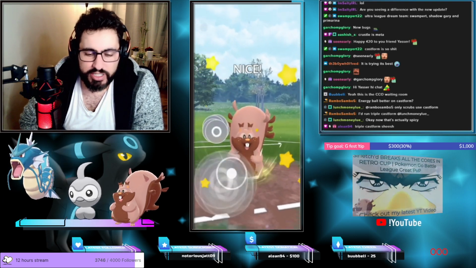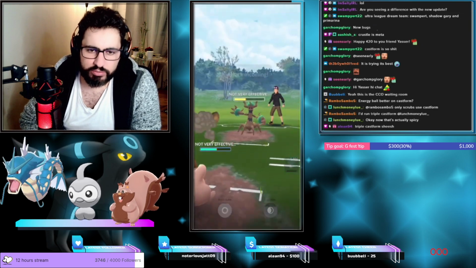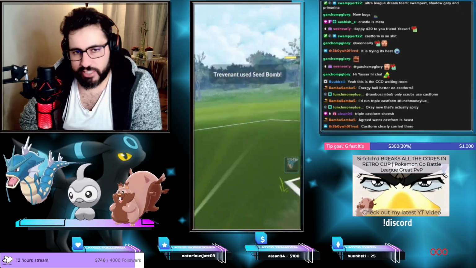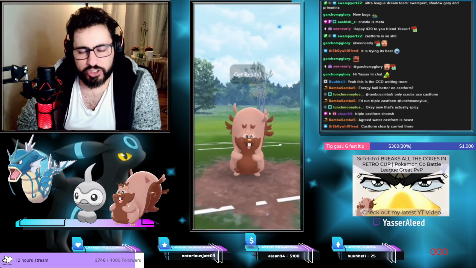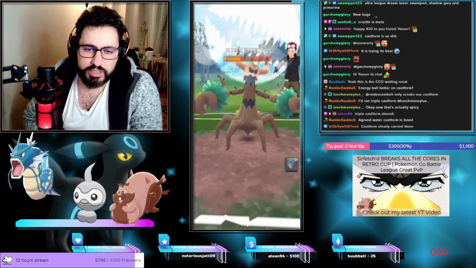Which is the best Cast Form among all of them? Definitely it's Water Cast Form. It's the best Cast Form among all of them, because it has decent STAB fast move pressure and good charge move coverage. So you can even play it in open Great League.